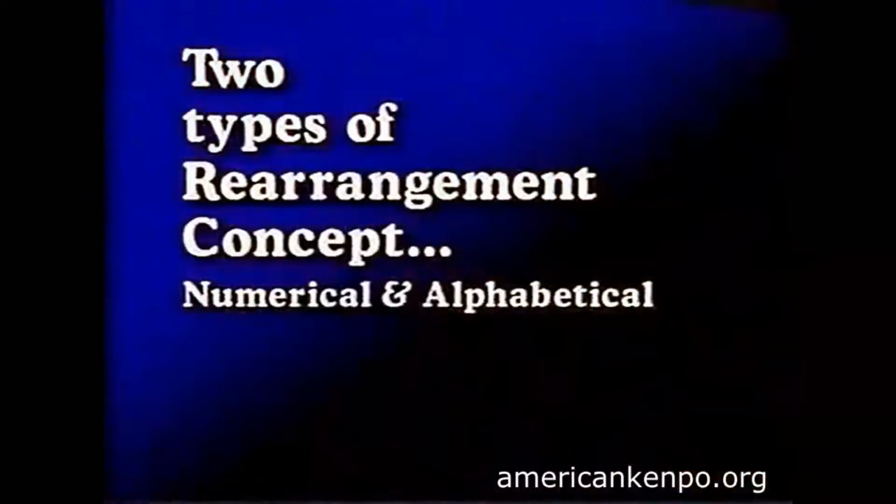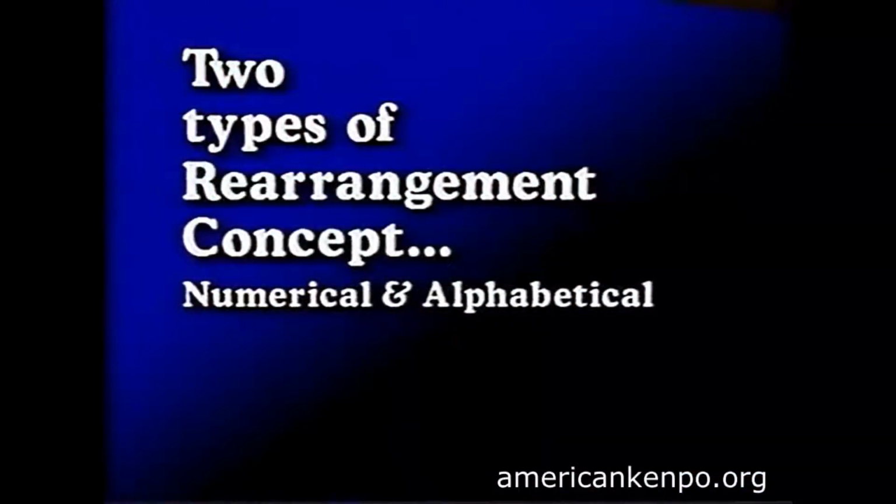The rearrangement concept makes it possible for you to blend with the action as it occurs, even though your knowledge of moves may be limited. It is the expansion of your limited knowledge that will give you the edge. There are 2 rearrangement concepts, the numerical and the alphabetical. The formula in calculating how the numerical rearrangement concept works using 4 moves is as follows.